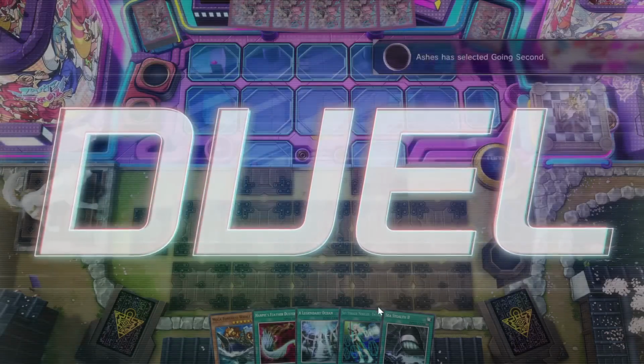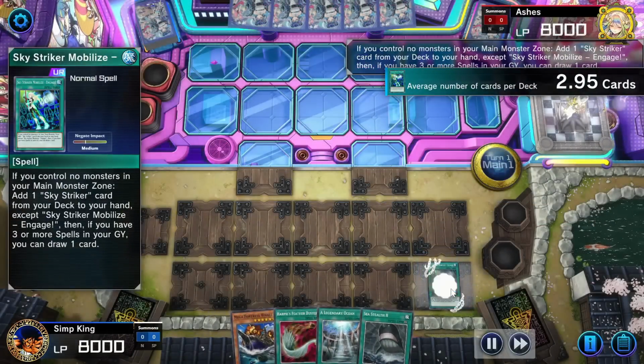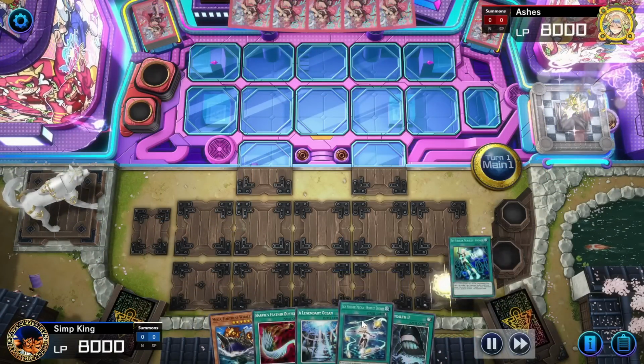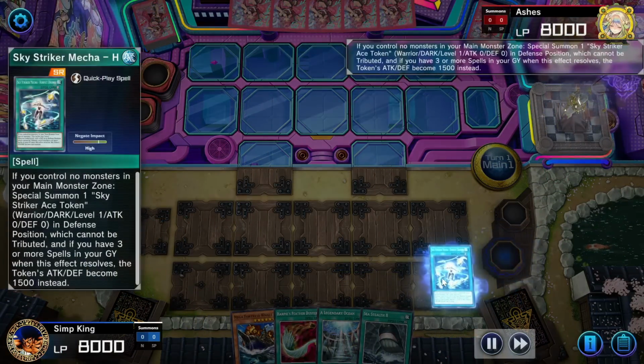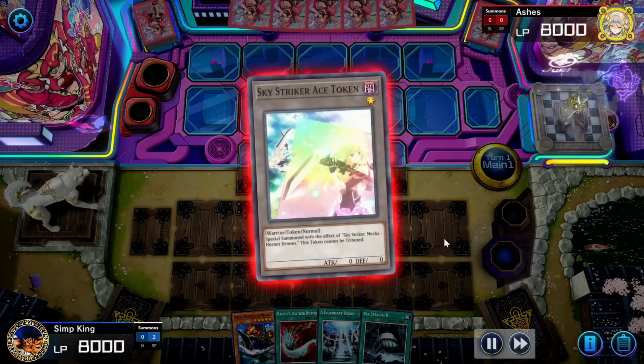We are going second. Alright, we don't have our McDonald's monsters in the hand, but I'm sure we'll find them. And also, we're going first. Just kidding. I said we were going second, but that was a lie. That was a trick. We're gonna do a little Sky Striker trick. Okay, any deck can run this, by the way.